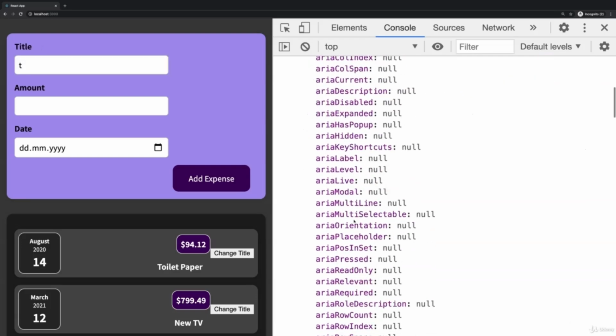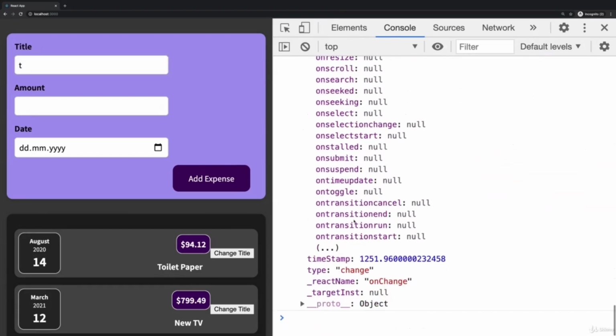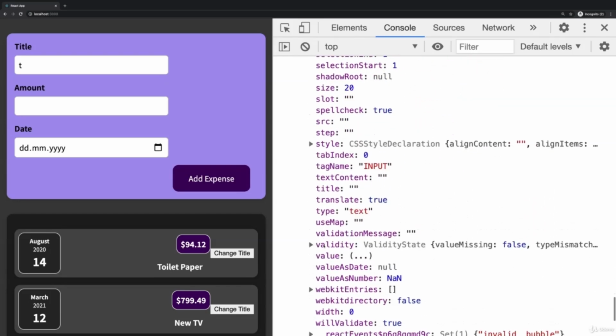And this input element, in turn, has a long list of properties which we can read and set. But most importantly for us, it also has a value property.